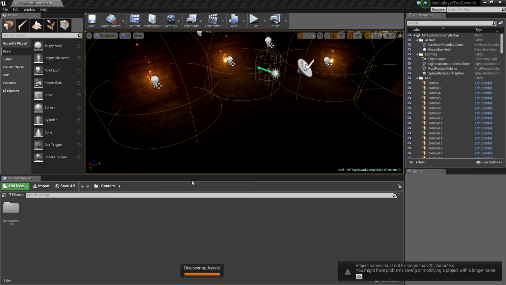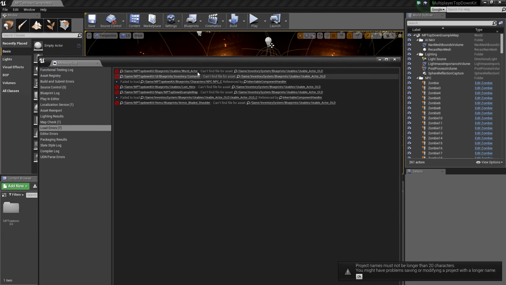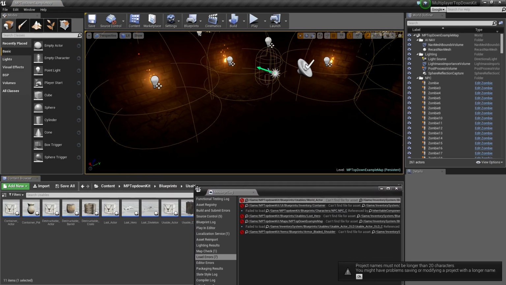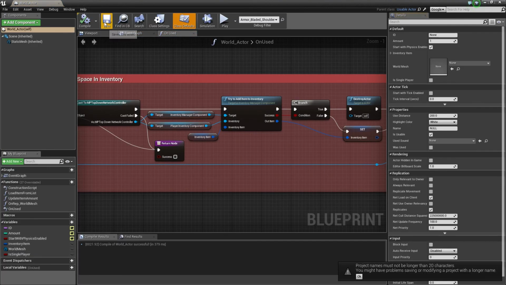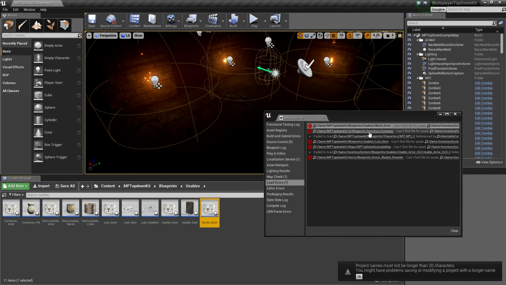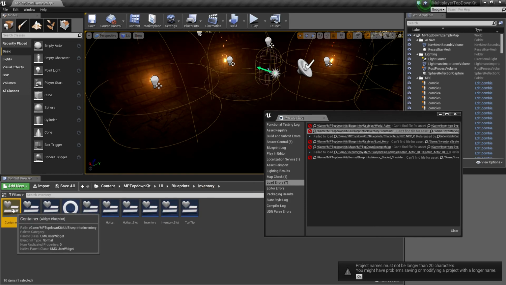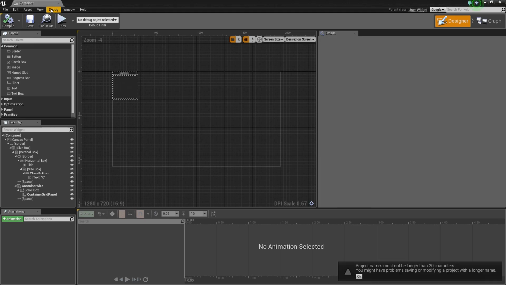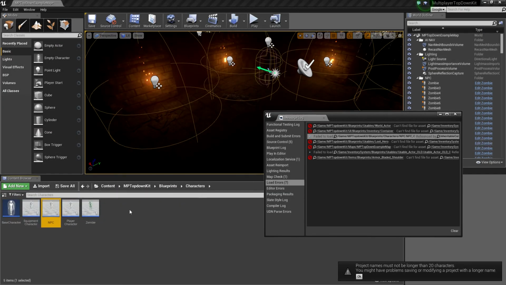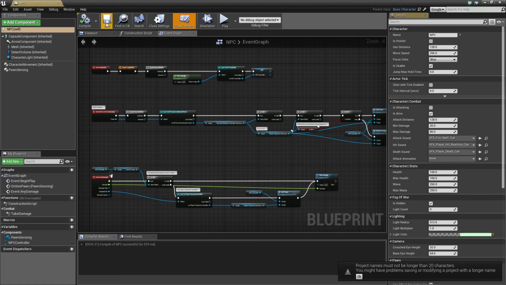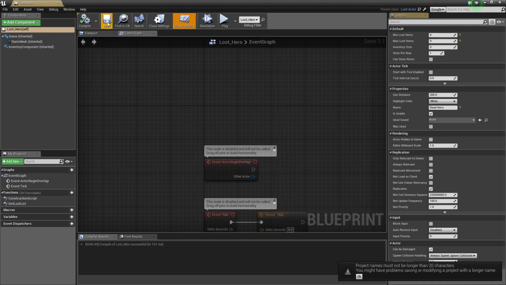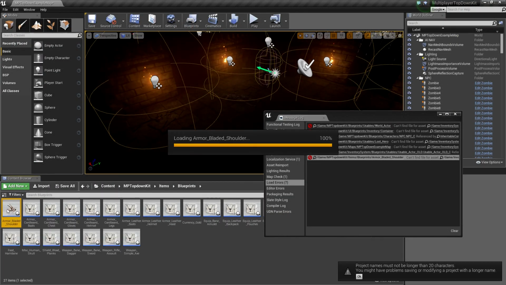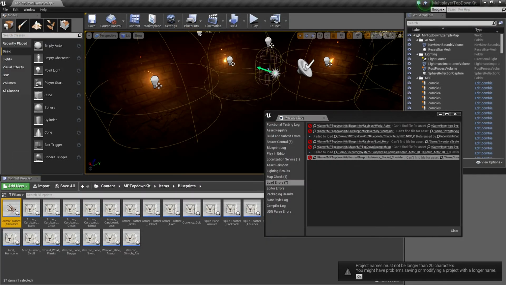So you're going to see a few errors. These are very easy to fix. You just simply have to load these assets, recompile them, and save them. So we'll go through the list here and recompile world actor. As you can see, when you open them, there are no errors. It's just a little reference issue here. So we'll do the same in container, NPC, go into loot hero. Again, your list may be different. You may not even see this. Who knows? Okay, that looks like all of them.